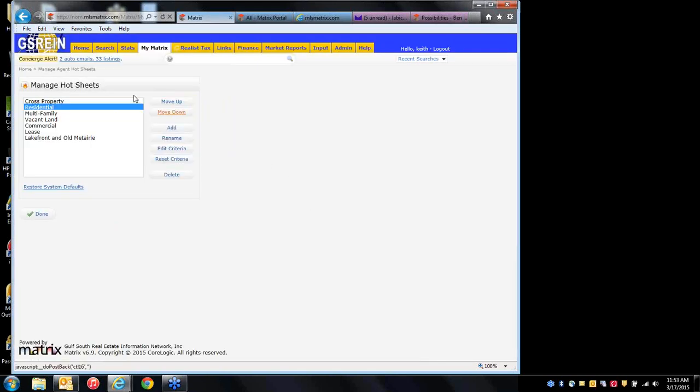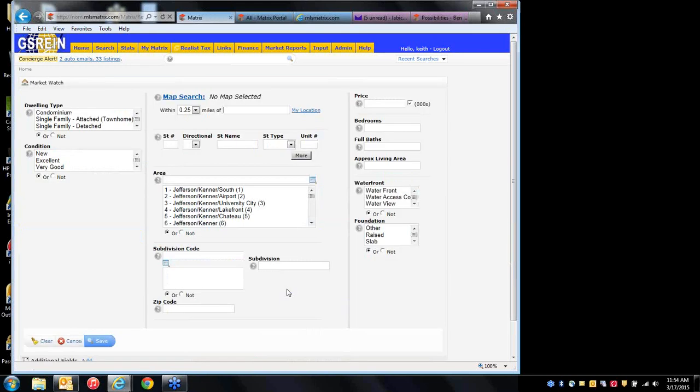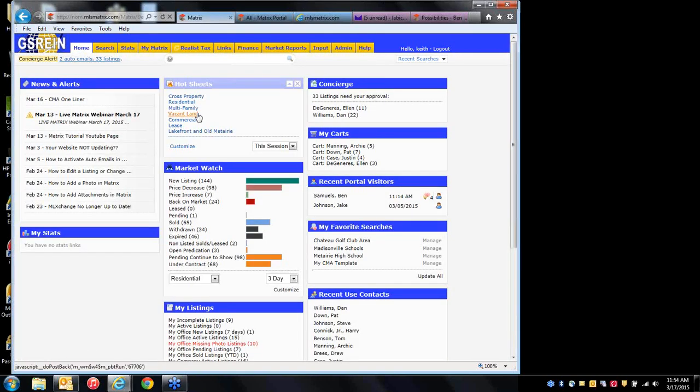And then I would go right back to the home page and do the same exact thing for the Market Watch residential and customize that one too with the same area and the same whatever you picked on the last one. That way they're the same. So then you can use this one and you can use this one also. But you just play around with it. I know it's not as direct an answer as you might like there.